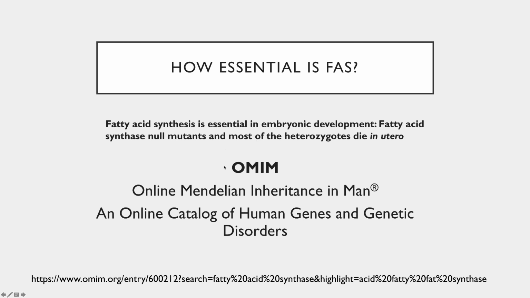So I bring this to your attention to show you the online search engine OMIM, which is Online Mendelian Inheritance in Man. This is an online catalog of human genes and genetic disorders. The link for this reference is shown here. So if at any point in time in the course you're feeling curious as to what the relevance of an enzyme is and how clinically important it is, just pop it into this search engine. You'll get a review of literature as well as the genetic locus of the gene to let you know what the signs and symptoms are if there's a deficiency of the particular enzyme you're looking at and how essential it is.